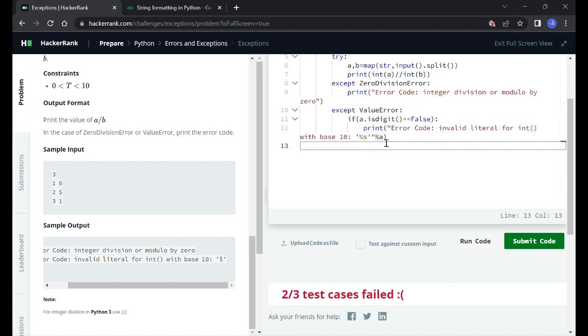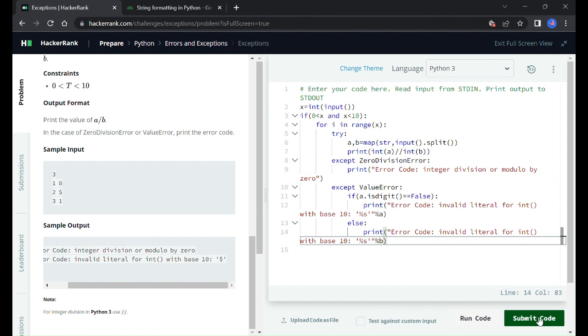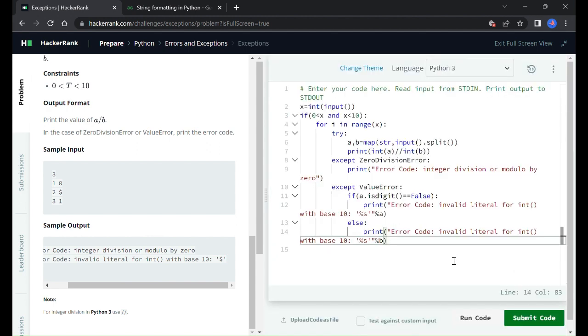Else you could print the error with b. So when we run and submit the code, you could see that we have passed all the test cases.